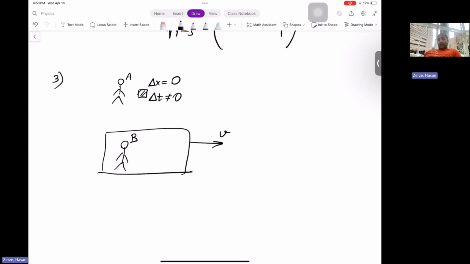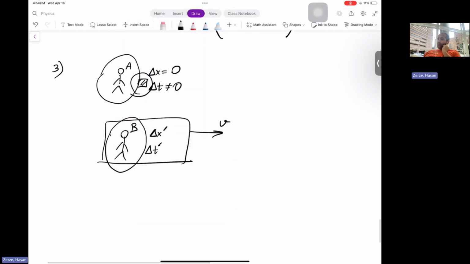It goes with the velocity v, and then say the delta x is delta x prime now, and the delta t is delta t prime. But here's the idea. The observer B will see observer A as moving to the left with a velocity minus v. So it will also see this object moving to the left with a velocity v to the left.